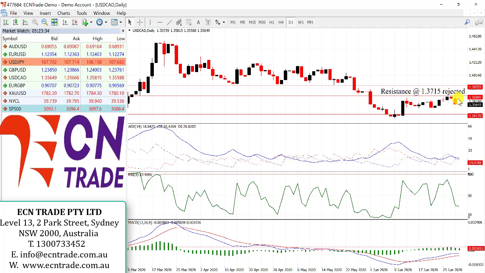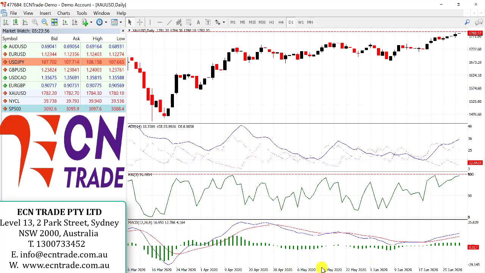Another rejection for the third consecutive time from 137.15 for dollar CAD, and it has now put a little bit of pressure on the downside, with support seen around 135.35. I'm still a little bit careful, and although I'm still holding the view that oil should pull back, we could still see another test to the upside. So let's see how the market plays in the next 24 hours.